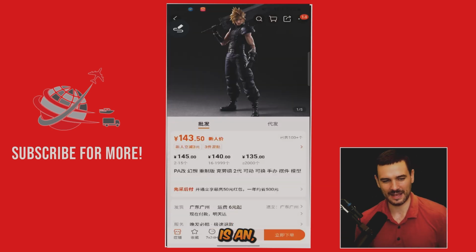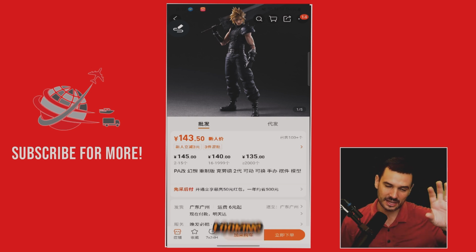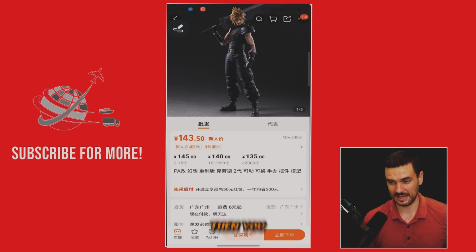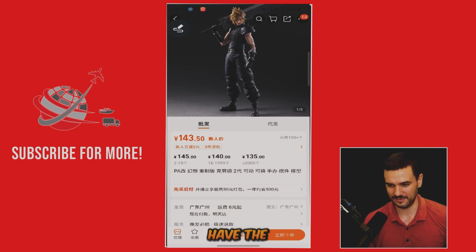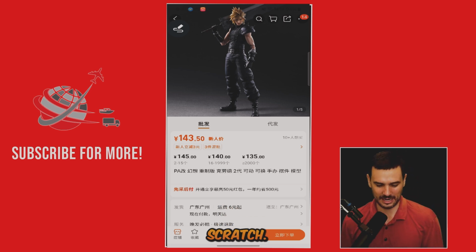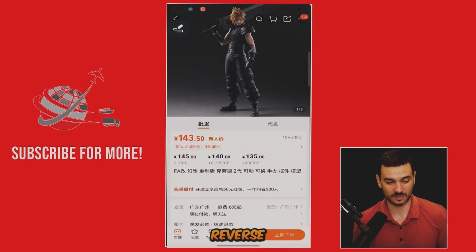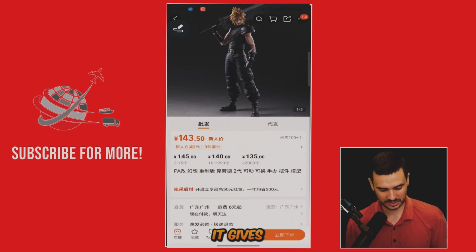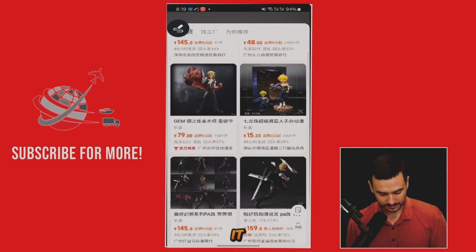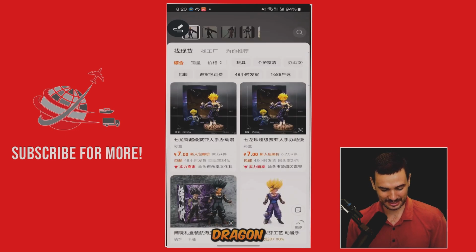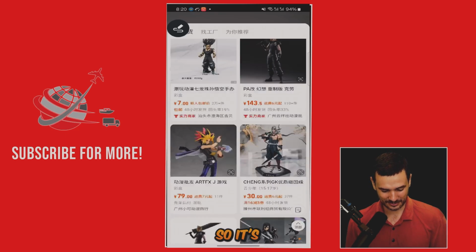Granted, this is just an example of an anime figure, so you may have some copyright issues, but let's say you're looking for a specific niche, maybe you're making your own anime figure or something like that. Then you can at least talk to the supplier to see if they have the ability to do molding from scratch. And here you can see several things with a supplier. Now a couple things with the reverse image search. Once you have the reverse image search, it gives you options like this. Clearly it confused this with a yellow-haired spiky guy, and there's plenty, you see Dragon Ball Z there and all that, so it's a lot of confusion.